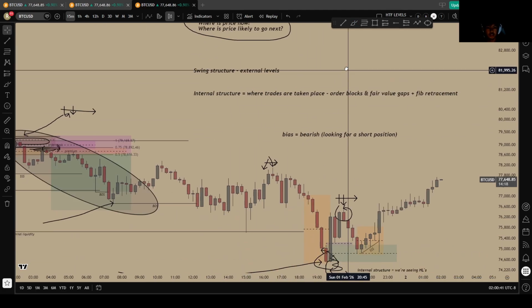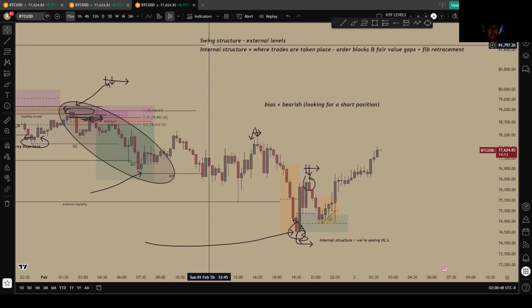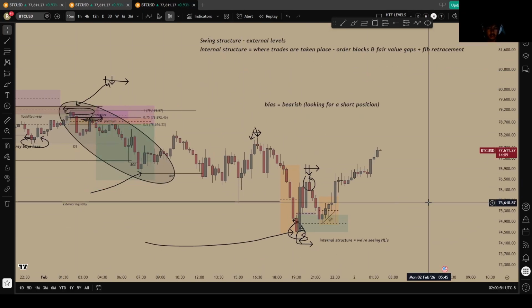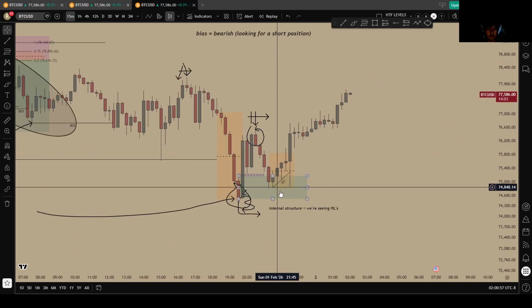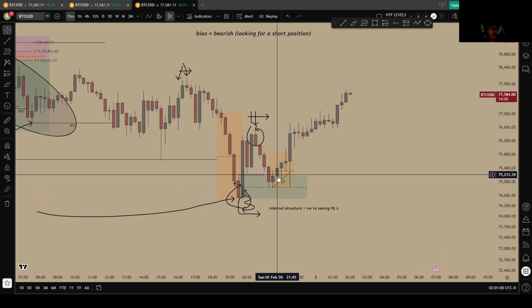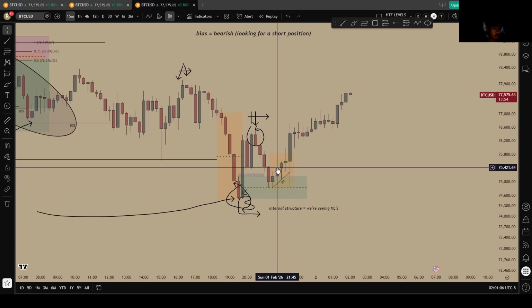The swing structure, like I said, is going to come down to the highs and lows, the swing highs and swing lows, and then the actual trade takes place inside of that swing structure, right? So in this case, you have to be able to identify it pretty early. Right here, internal structure, we're seeing higher lows on the wicks, okay, and we're seeing bullish candlesticks at the order block. So this would have been a valid order block to enter a trade, right?